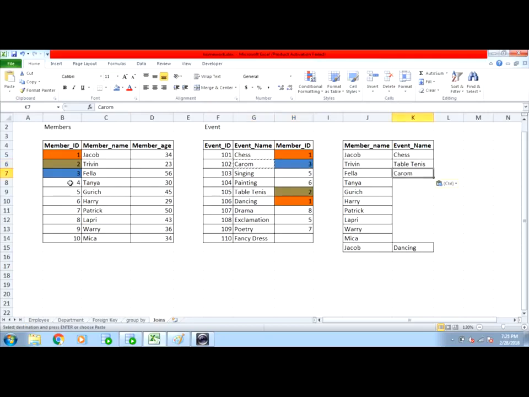Next one is 4. We could not find anything matching 4 in the event table, but as the join here is full join, we have to have Tanya in our output, but the event here will be returned as null. Next is 5.